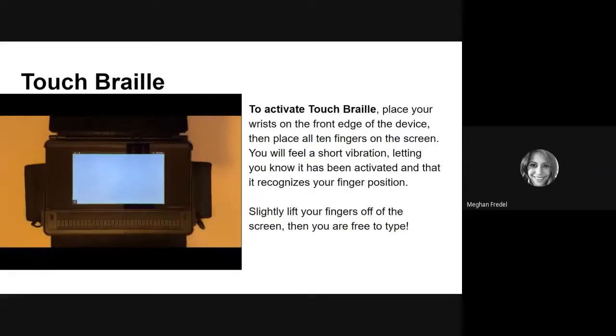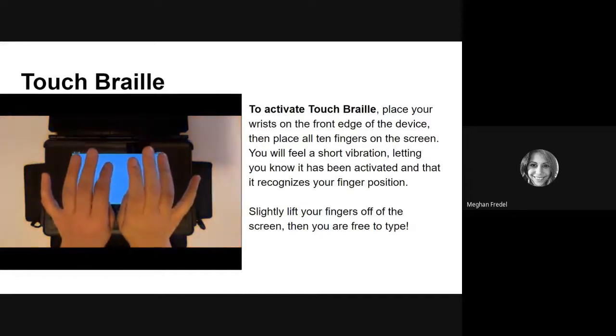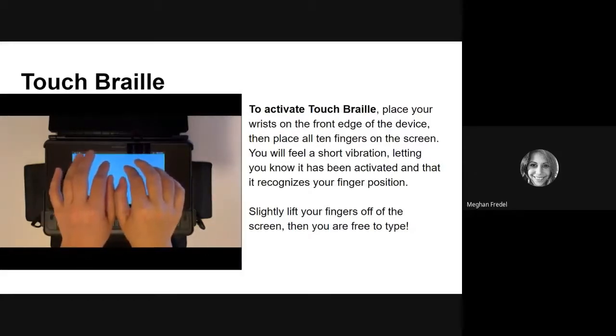Next, I'm going to show you how to use Touch Braille. It's very simple to activate. All you have to do is place your wrists on the front edge of your device, and then place all 10 fingers on the screen. Now it's important that you put them on the screen in a way that feels comfortable for you when you use Braille, because it's going to recognize where your fingers are, and that's how it's going to determine what letter you're trying to type. So this does take some practice.